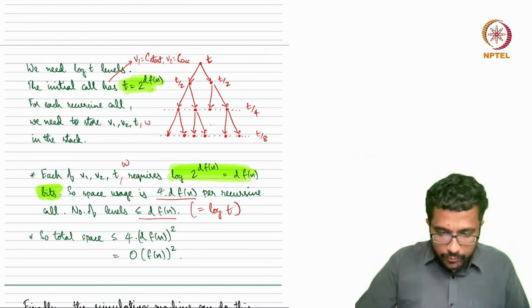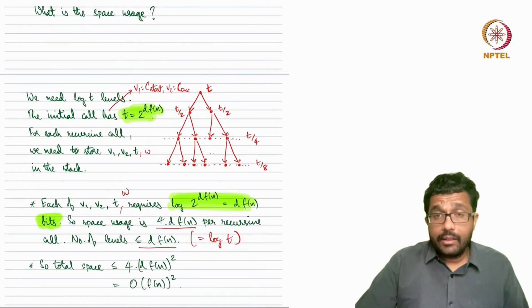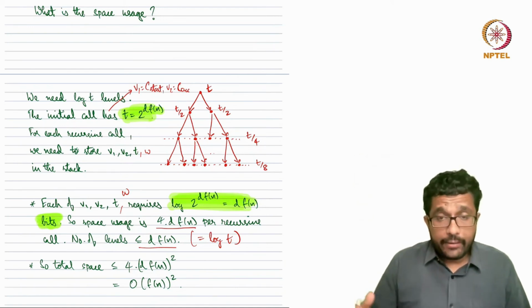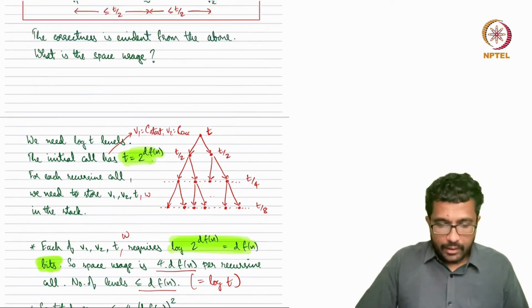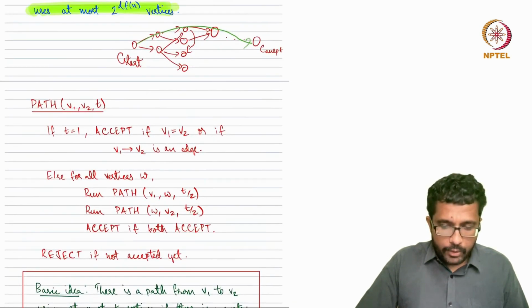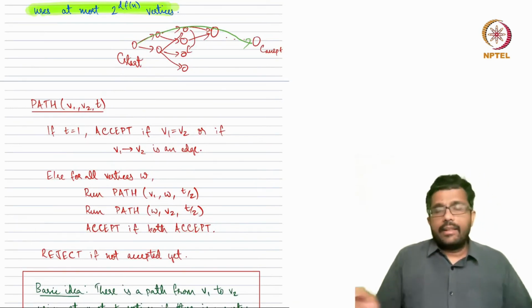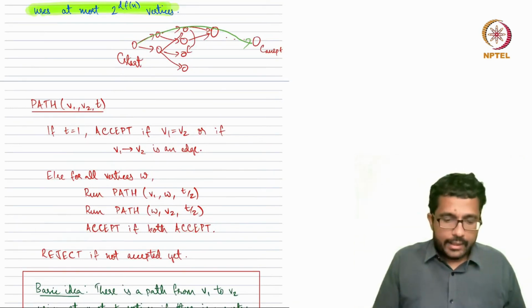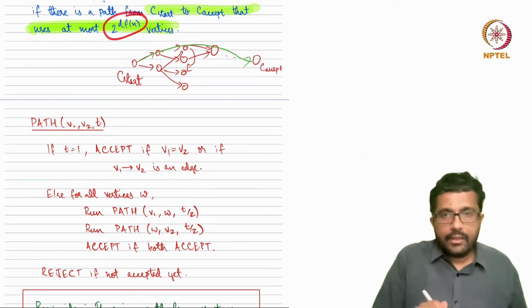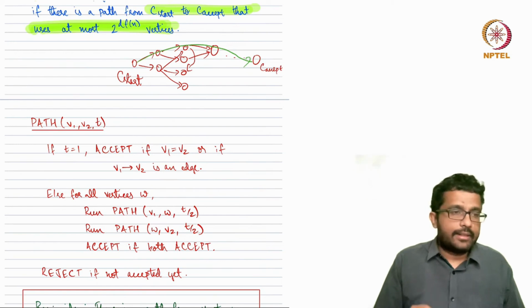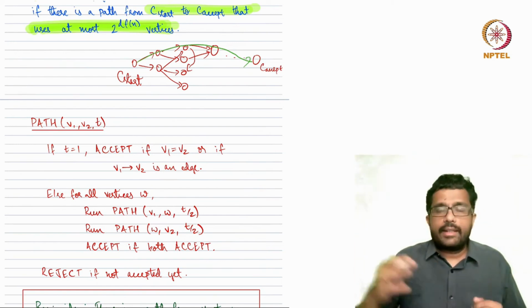So just by a simple algorithm, we have shown that a non-deterministic Turing machine that uses f(n) space can be simulated by a deterministic Turing machine that uses O(f(n) squared) space. And the algorithm is very simple. We want to check whether there is a path from the starting configuration to the accepting configuration in a graph with t vertices, where t is 2 power d f(n). In other words, if there is a graph with 2 power d f(n) vertices, we want to check whether there is a path from one vertex to another vertex.